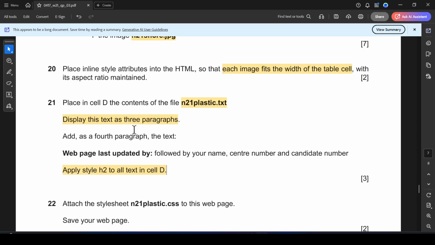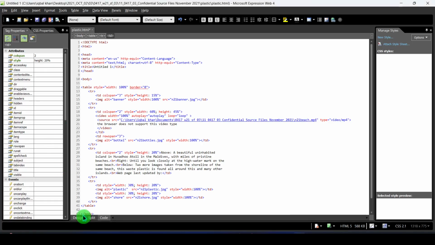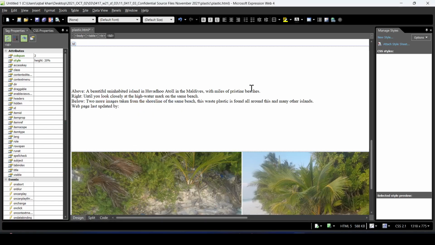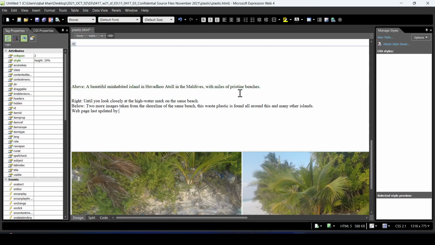Now from where to where we have, first is from the first paragraph. This is the line, and then I will go here and apply paragraph 1. Then let me select the second line, and this is paragraph 2.